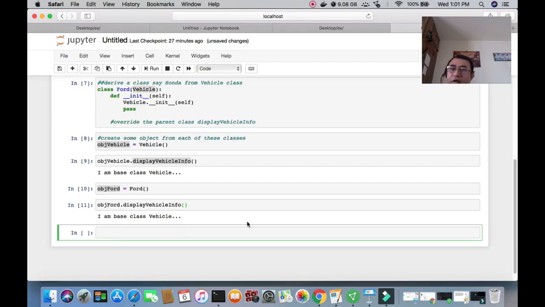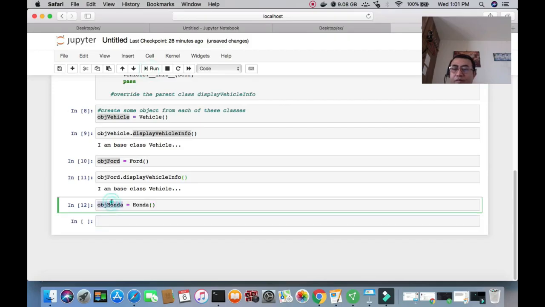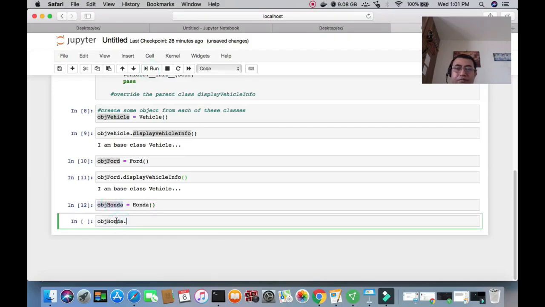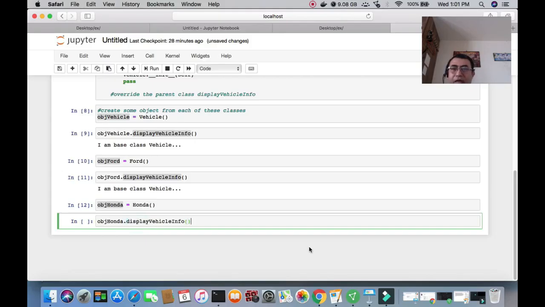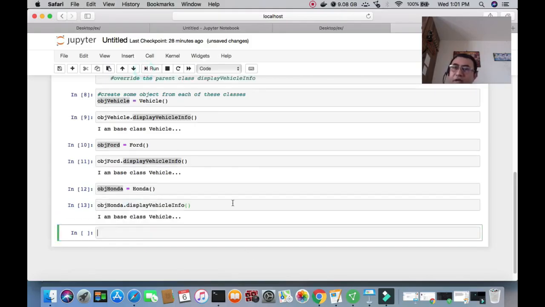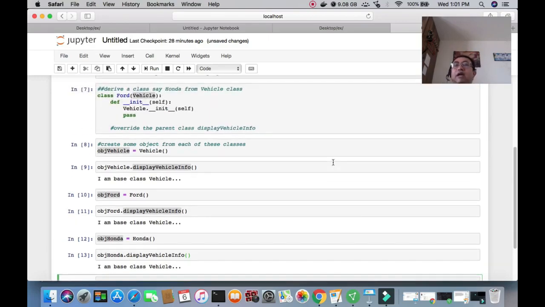Now let us create another object Honda equals to Honda. Honda also calls its base class method display information, and here also we get this generic message, I am base class vehicle.